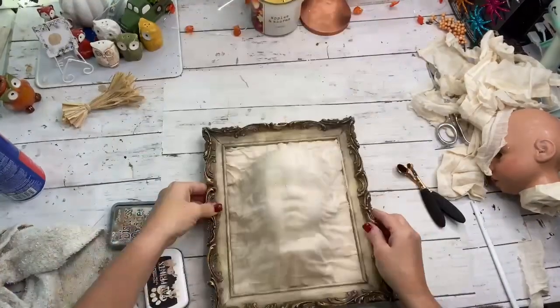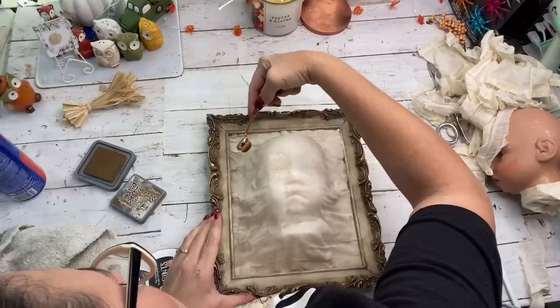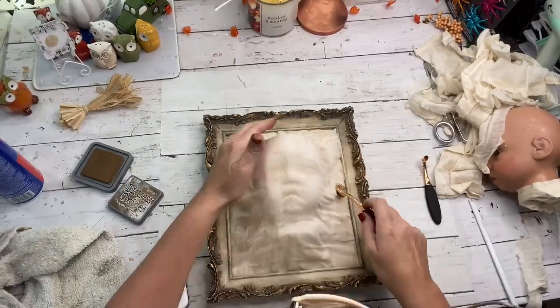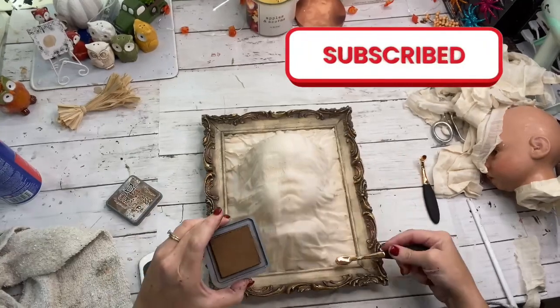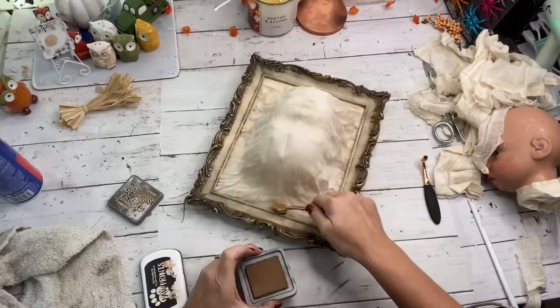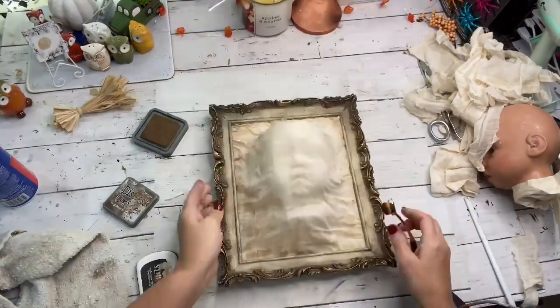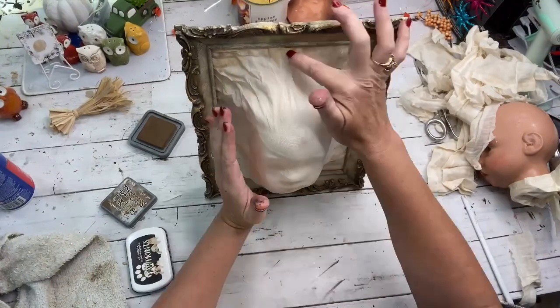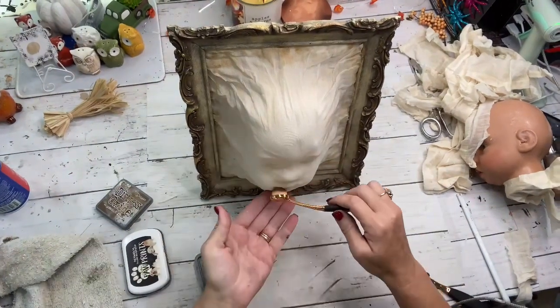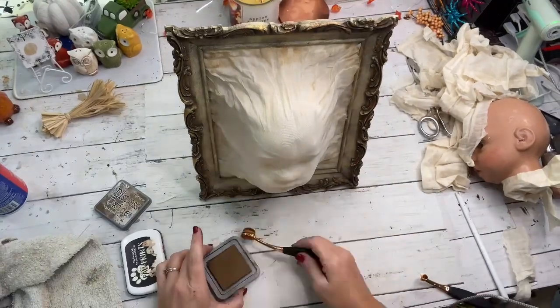I wanted to shade in that cheesecloth a bit, just to make it look a little bit more old and worn. So I used my Distress Oxide, and this color is called Weathered Twigs. And I love to use these little makeup brushes. Now you can get these at Dollar Tree. I think I got these off of Amazon, and I have all different sizes, and they're great for shading and distressing. And I just kind of went around the whole picture.